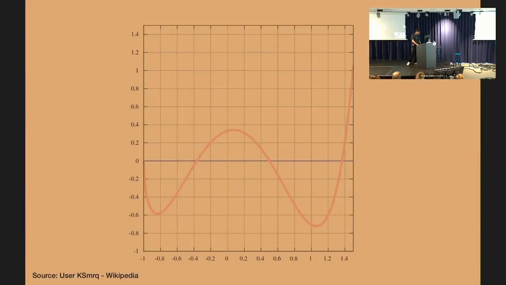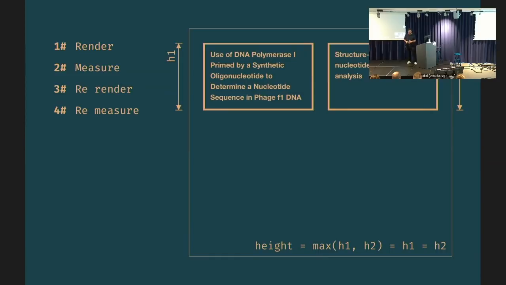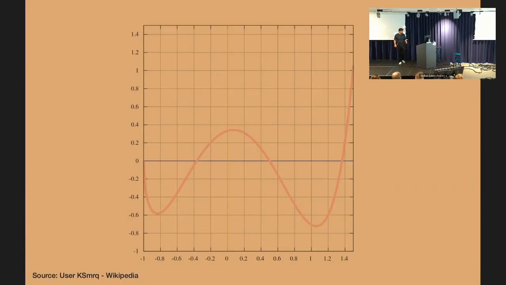So I think that it's very easy to miss in this context how big the difference of just rendering versus rendering, measuring, and re-rendering is. It's a massive difference. It's a complete game changer if we were able to just render once. For context, this is what a function that you just do once looks like. This is a function that doesn't feed into itself. It's just a random example of a polynomial.